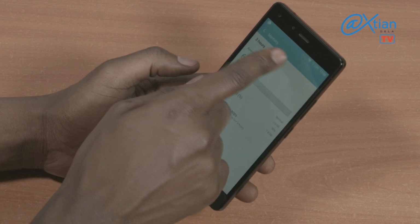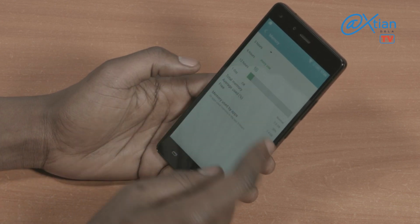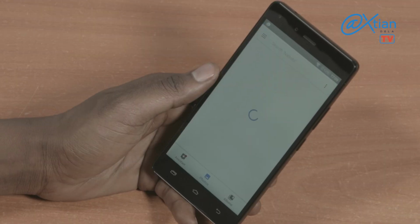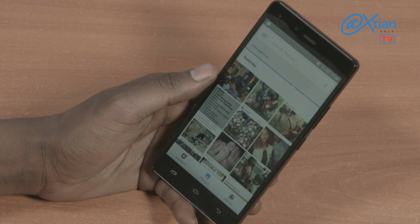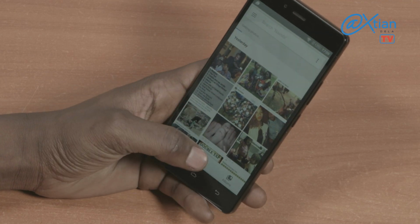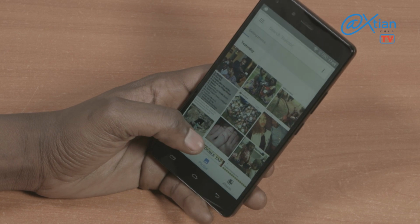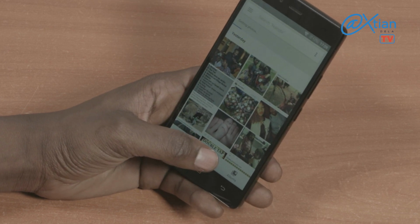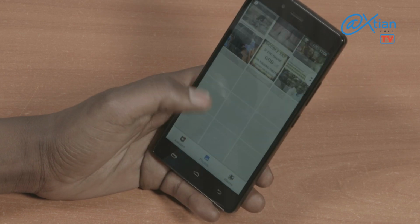Now, it's definitely not enough for people like me who are heavy internet users, downloading pictures and using WhatsApp, and in all those WhatsApp groups sending you voice notes and all that. Now, the Infinix Hot 4 actually supports up to 32 GB SD cards, giving you more memory, more capacity to store more files on your phone.